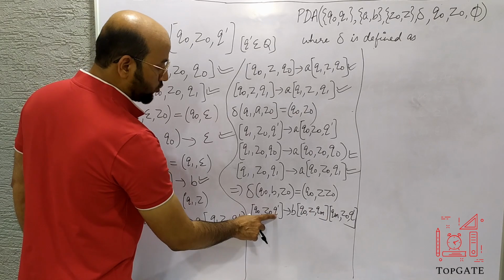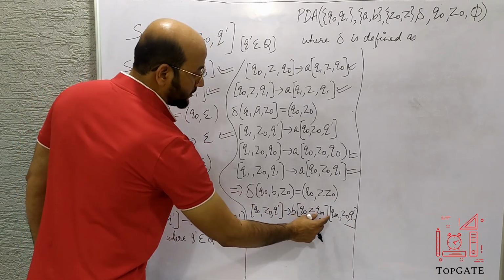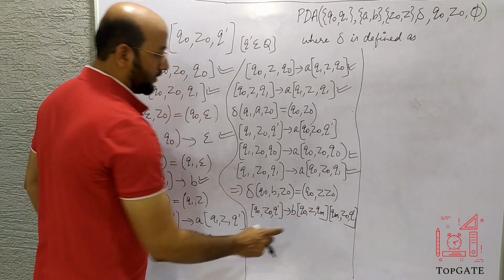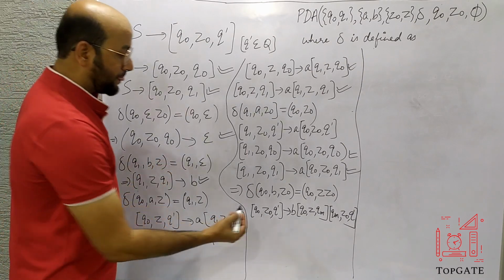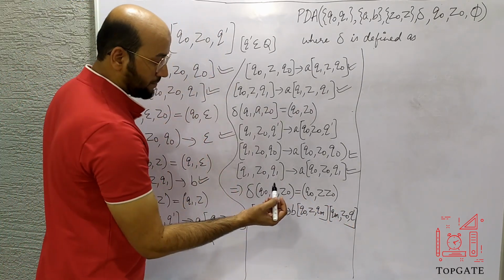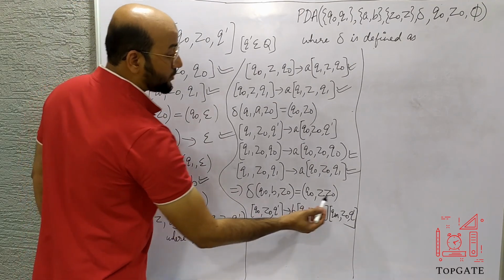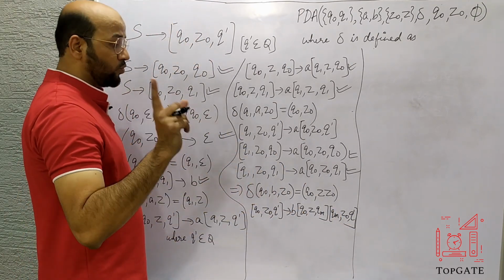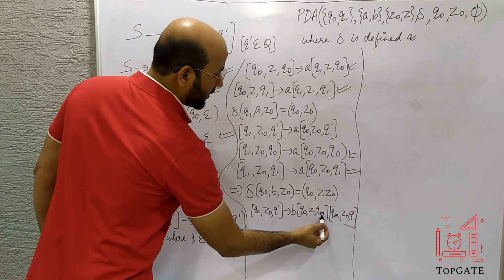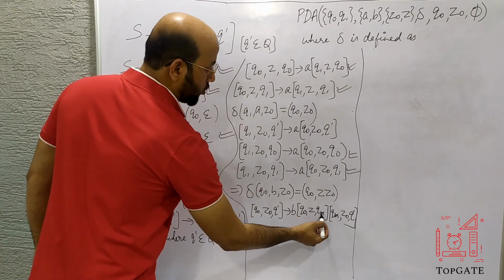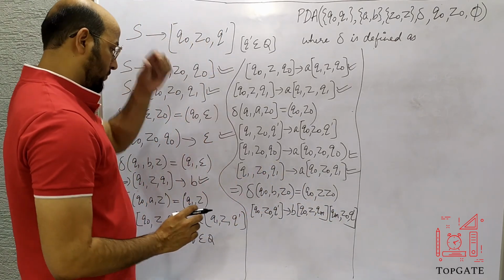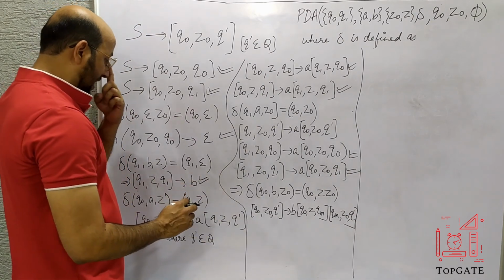Again I'll take this q1 and q1, then again I'll take this as q0 and q1. One thing we have to make sure, this one and this one should always be same. If it is q0, it should be q0, it should not be q1. When it is q0, it should also be q0. If it is q1, it should also be q1. So let's take the first one that we have here.